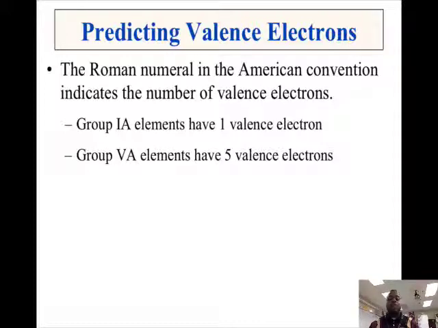Based on this information and looking at our periodic table, we actually came up with some ways so that we can predict how many valence electrons we're going to have. Now, the thing that you want to pay attention to is, notice in both of these examples that it says Roman numeral 1A, 5A, those types of things. You want to look at the ones that say A, not the ones that say B. The ones that say B are transition metals and they change up on us. So we don't want to get confused with those. But based on the naming convention that we have, 1A, 2A, 3A, and so forth, that tells us the actual number of valence electrons that we're dealing with there.